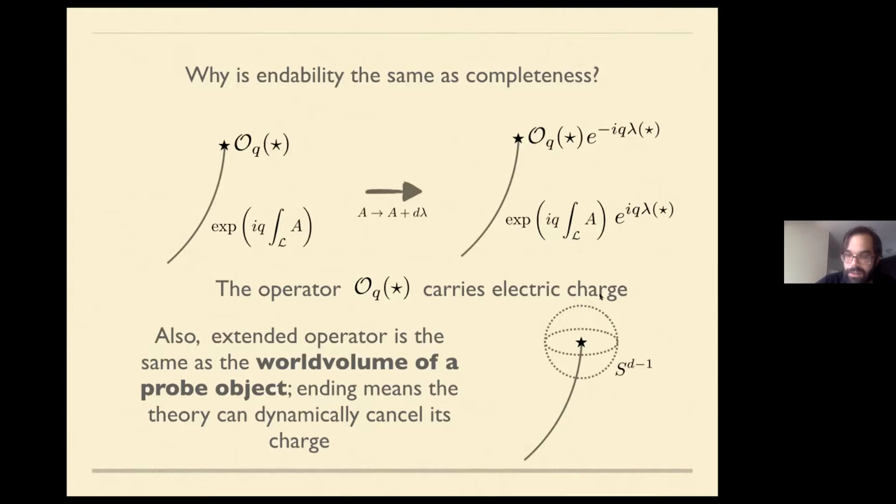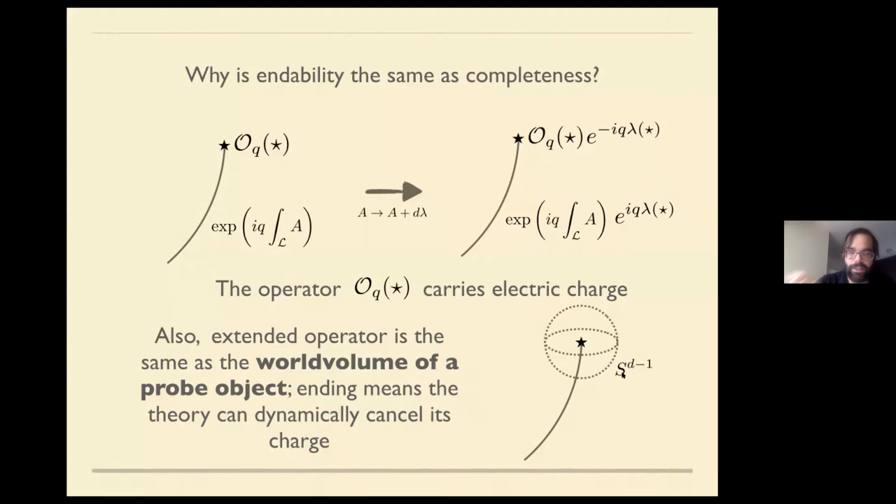But why is the Hilbert space on the sphere? Well, if you think about it, because it's intersecting this line, that's the Hilbert space where you introduce a defect charge. If you go again to talk about Wilson lines, this is like saying that you're doing electrodynamics on a sphere and you're putting a probe particle of charge Q. Now, you cannot just put a particle of charge Q in a compact space because that violates Gauss's law.